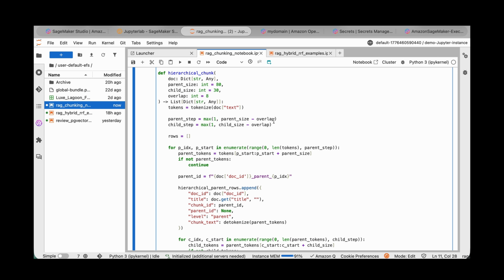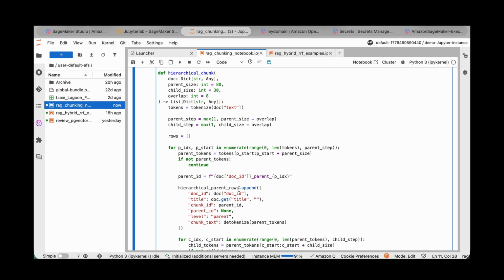The first step is to define the sliding windows, which is parent size minus overlap and child size minus overlap. We need to keep moving this much after we extract a chunk, then we move this many steps to the next chunk. As a first step, we are extracting a parent section from the text based on the size that we have specified here.